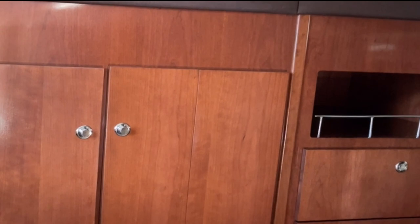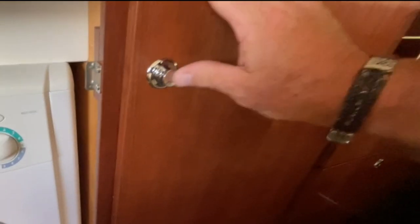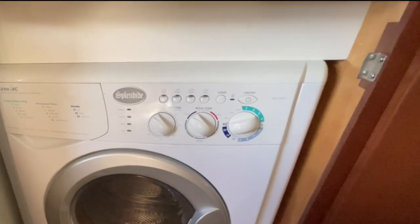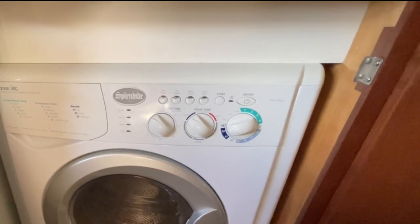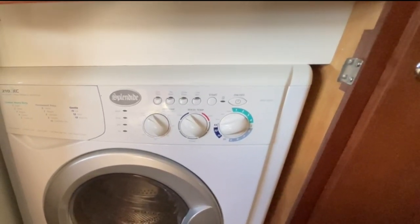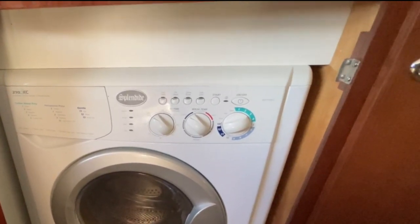More drawers over there. And actually behind there is a very nice washer dryer, and I'll show you that in a second. And we have a nice cedar lined hanging locker here. That's nice as well, smells nice. And we have a splendid washer and dryer. I've used one of these for months and months at a time in my motorhome, same size. I have a big 38-foot motorhome. And I tell you what, these things are great.